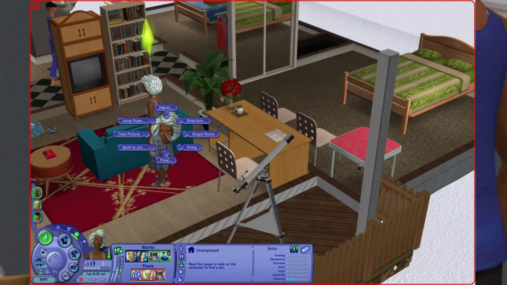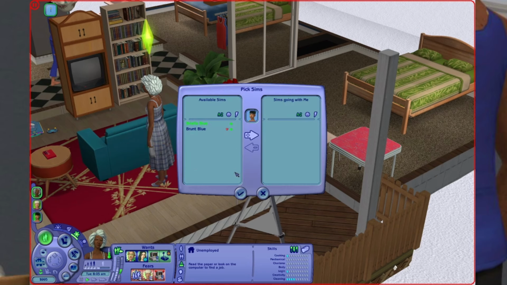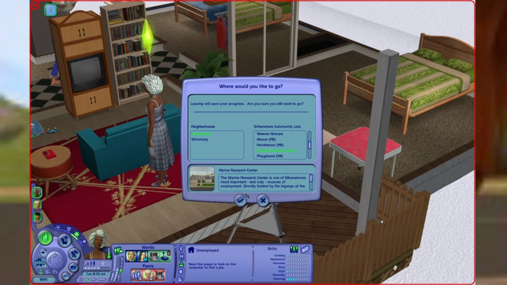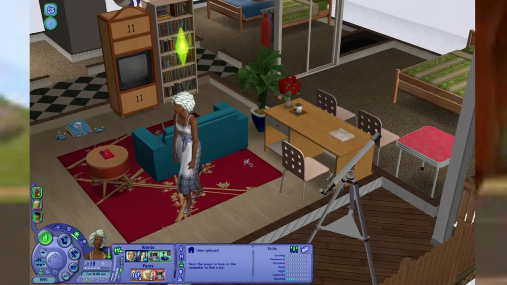You? Yes, walk to lot, community lot. You don't need either of them. You can go by yourself. We haven't been in the Marine Research Center for a while, so it's gonna be kind of fun to go there.